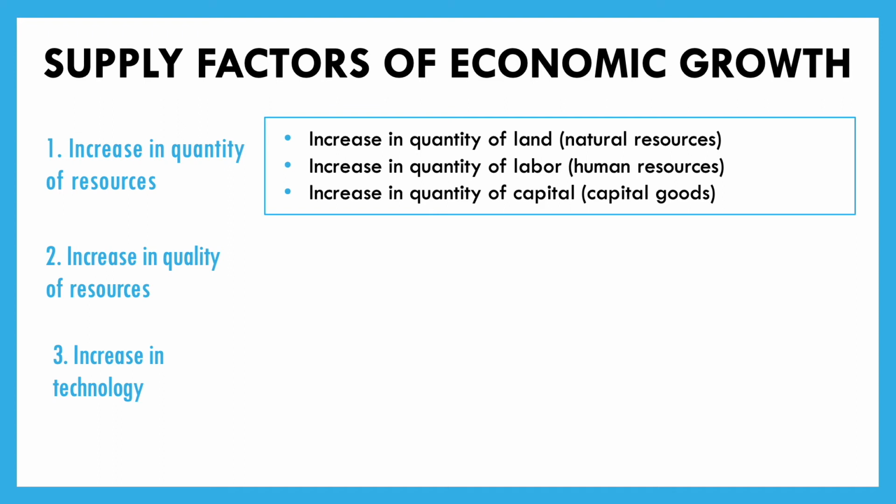Or maybe we have an increase in the quantity of our capital. Remember, capital is like those tools and machineries, and we see this happen over time. Whenever economies grow, they build more factories and they expand their production, and they're able to produce more. So therefore, that increase in the quantity of their resources has now changed, and they're able to produce more and produce at points that they couldn't before.